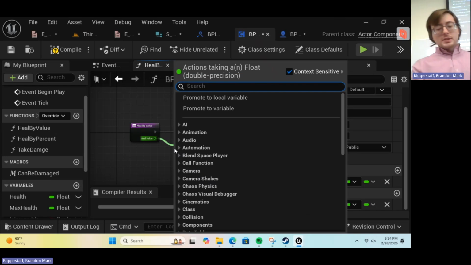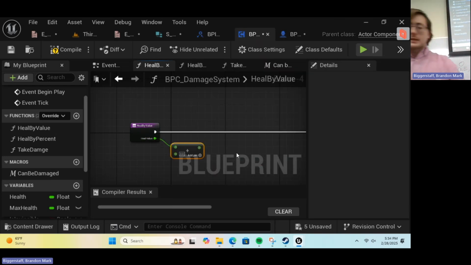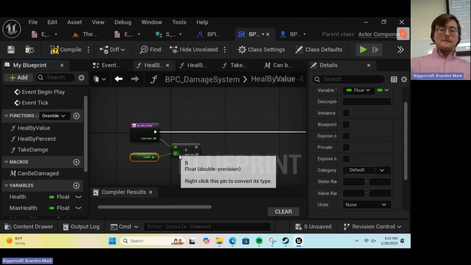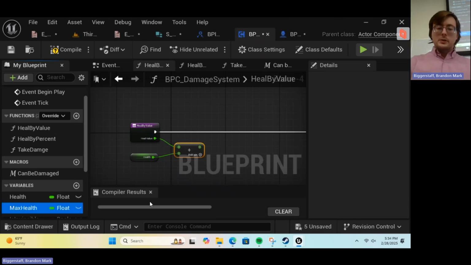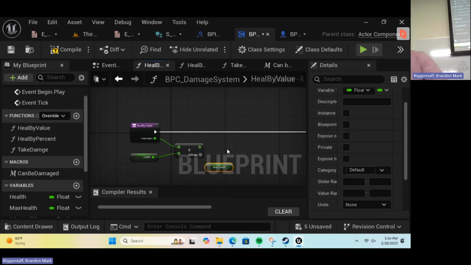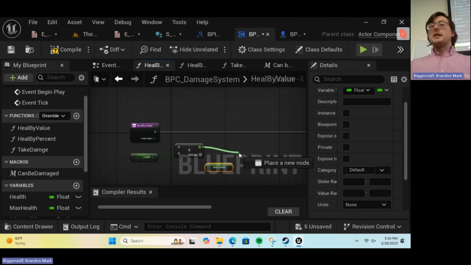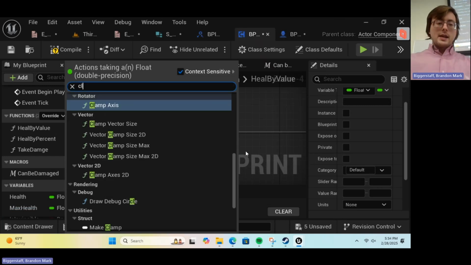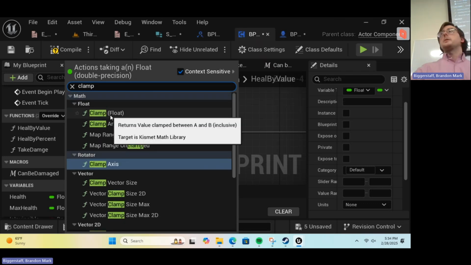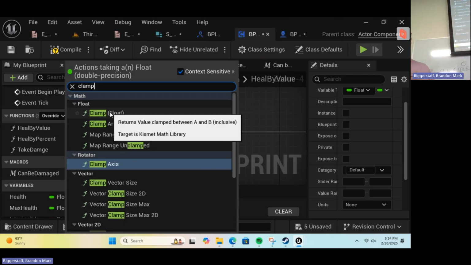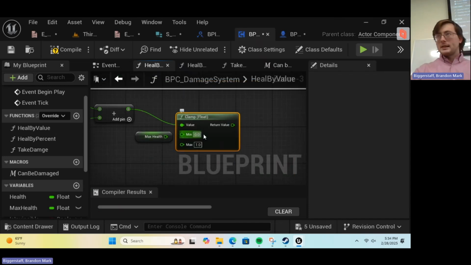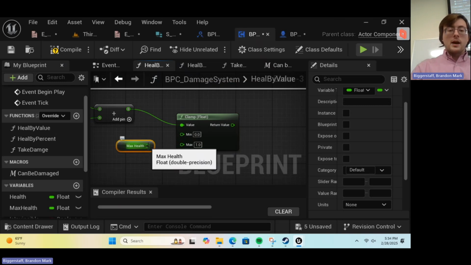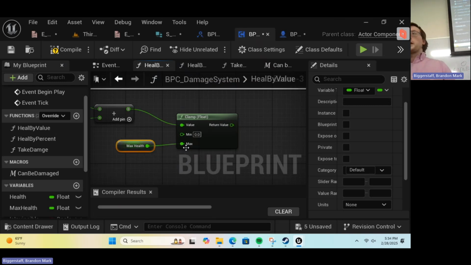All right. So we're going to want to add this value to the player's current health. So the health variable right here. And then we're going to want to take this value and verify that sum has not exceeded the player's max health. So we're going to take the max health variable and drag off of the output from the addition function, doing a clamp. We're going to look for the clamp float in parentheses because that's the data type we're clamping. And we don't have to do anything to the minimum value because anything below 0 means they're dead. But the max health is going to be the maximum range for the clamp.